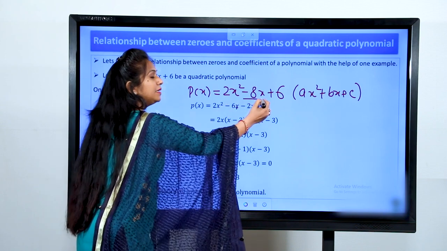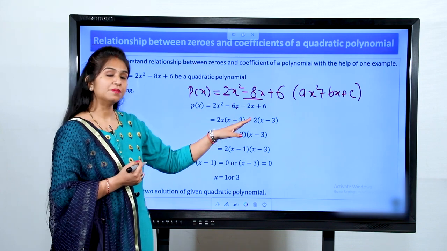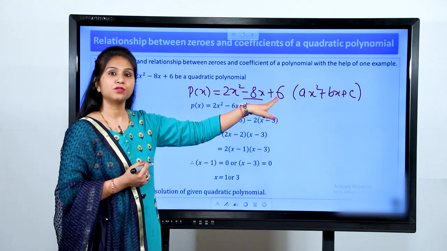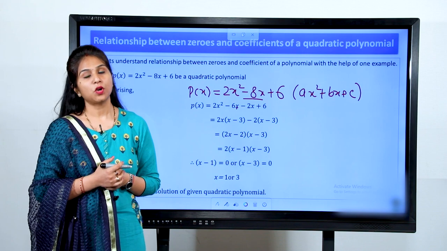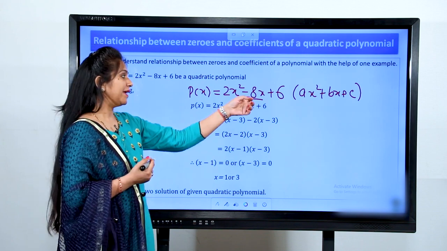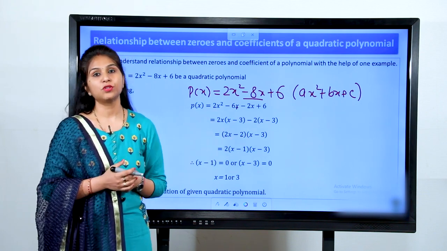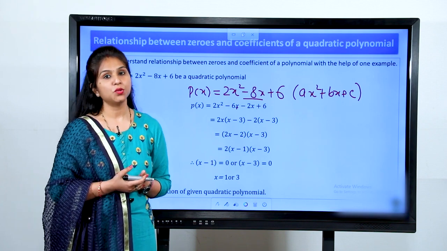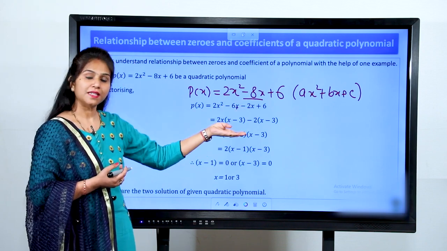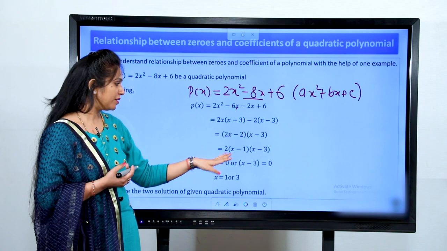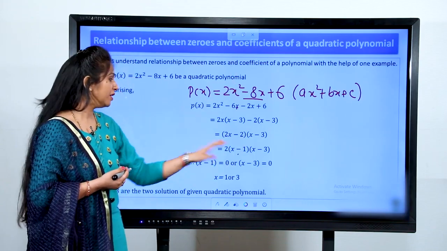You can see here the middle term is -8. So let us split this -8 so that the product of 2 and 6 gives you 12. We have to split it such that when we take two numbers, the product should be 12 and the sum should be 8. So I have selected two numbers, 6 and 2, because 6 into 2, the product, gives you 12, and 6 plus 2 gives you 8. So split this middle term as -6x and -2x, and on factorizing, you are going to see two factors. Here we have (x - 1) and (x - 3). These are the two factors of the given polynomial.